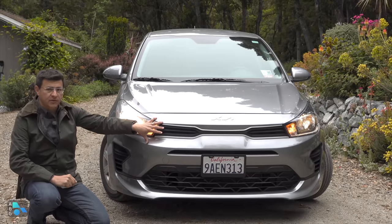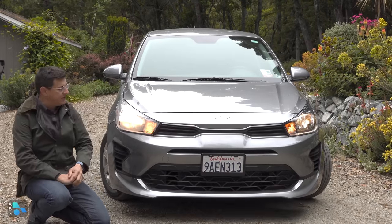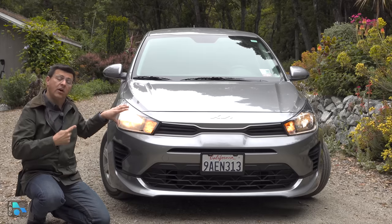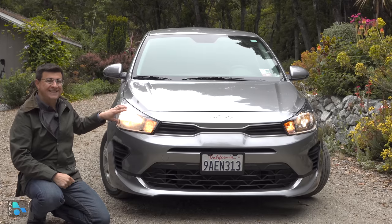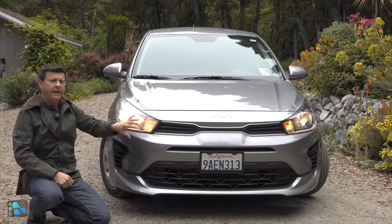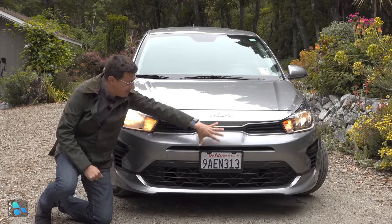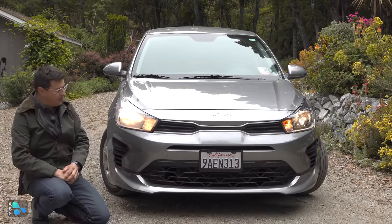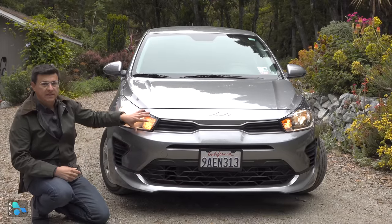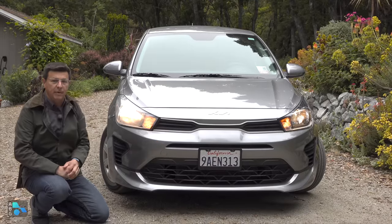This design is now a few years old, and I think it's starting to show its age a bit. We don't have the most modern interpretation of the Kia Tiger Nose Grille, and we get these big, chunky halogen headlights. Full LEDs are available in the Rio though — $19,190 plus destination gets you LED headlights up front, making the front end look more modern. We have the latest Kia logo up top, but the rest is maybe Kia from five years ago. That still makes it more attractive than the Mitsubishi Mirage to my eye, though I think the Nissan Versa looks a bit more stylish with its more modern grille and big chrome U-shape up front.